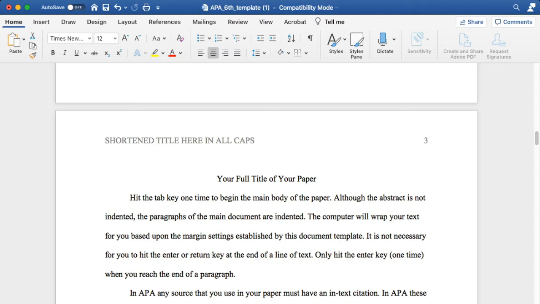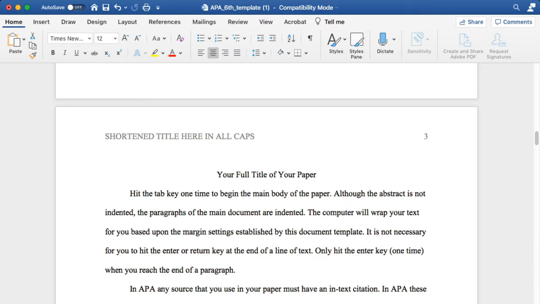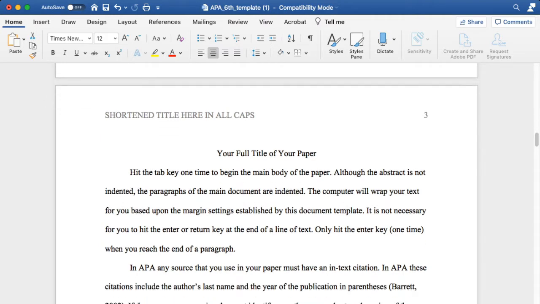The computer will wrap your text for you based on the margin settings established by this document template. So it is not necessary for you to hit the enter or return key at the end of a line of text. You just have to continue writing to finish a paragraph. Only hit the enter key one time when you reach the end of your paragraph.